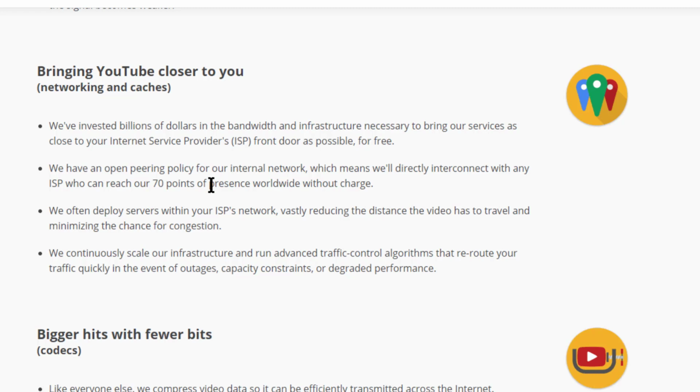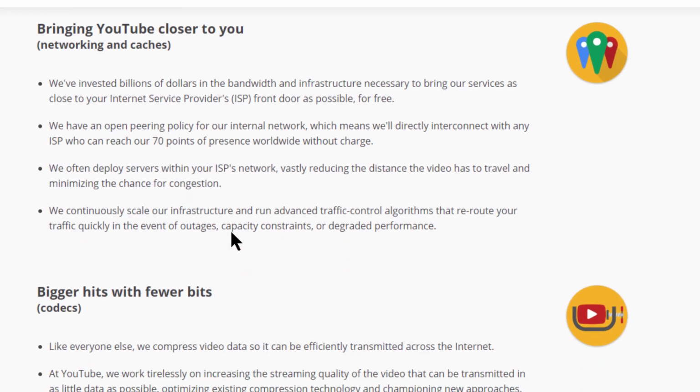That means they're providing the connection directly to the ISPs, reaching their 70 points of presence worldwide, and they don't charge anything to the ISP, all for the benefit of the end users. And they deploy their servers within ISP networks, decreasing the distance between the end user and the service provider.